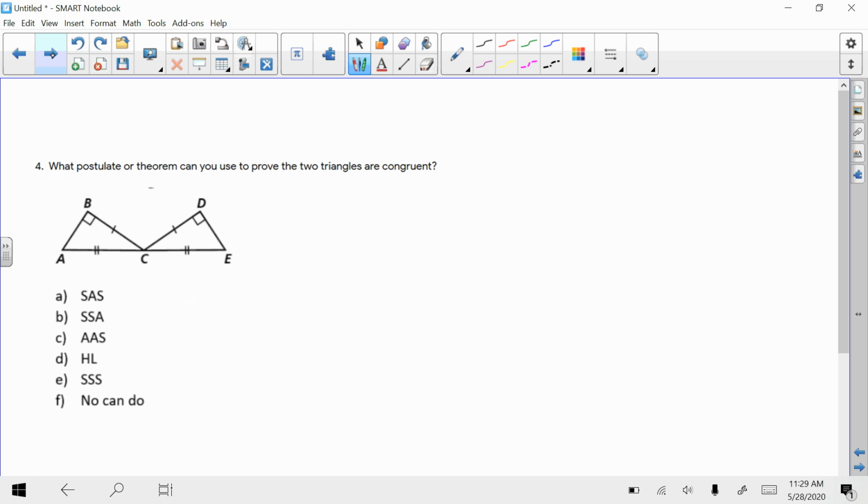All right. I put this one on because a lot of people thought you could use side angle side. So I think you are thinking that these two are congruent because they kind of look like vertical angles, but they're not vertical angles. Vertical angles are from intersecting lines, which those certainly are not. It takes 3 segments to make that intersection point there. Not really intersection point, but anyway.